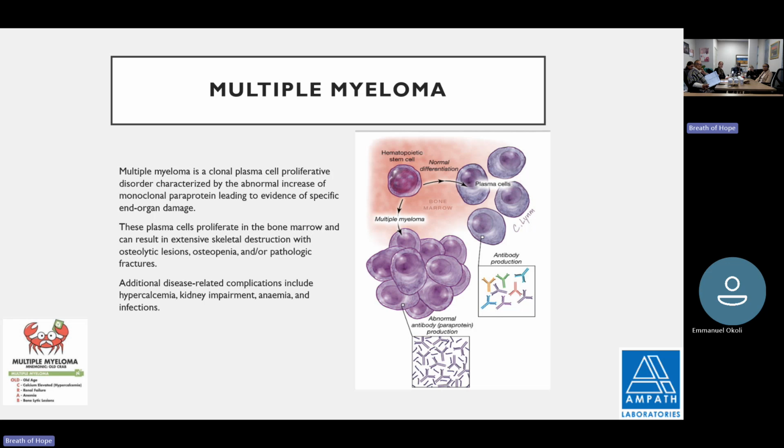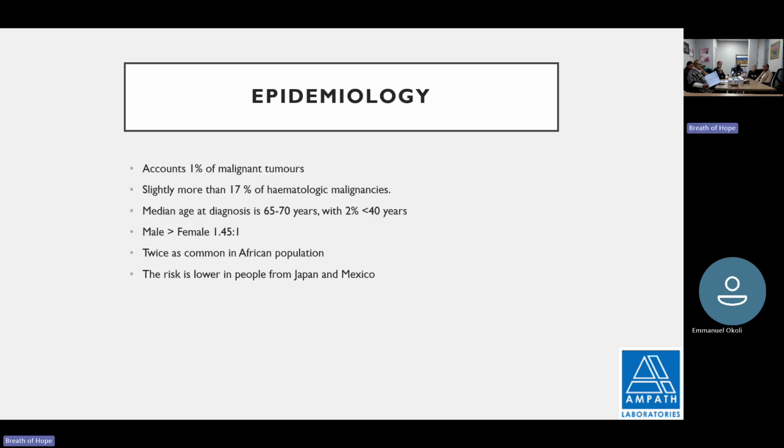Then I'm going to go to what the presentation is actually about, and it's about multiple myeloma. So like I said, it's where your plasma cells go haywire. There's a mutation, usually occurring where the immunoglobulin heavy chain and light chain undergo somatic hypermutation, and it occurred while you're producing these immunoglobulins. So your plasma cells are not dying, they're overproliferating, and they're producing one type of immunoglobulin. And you'll present with end organ damage.